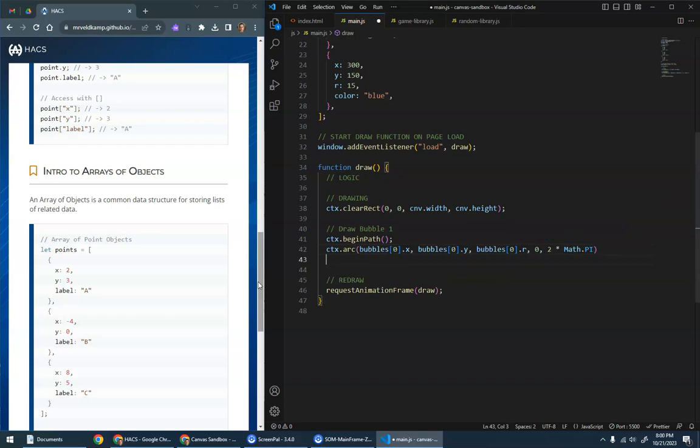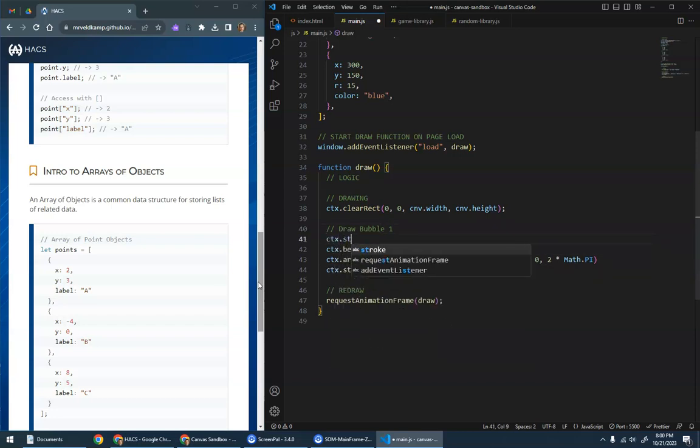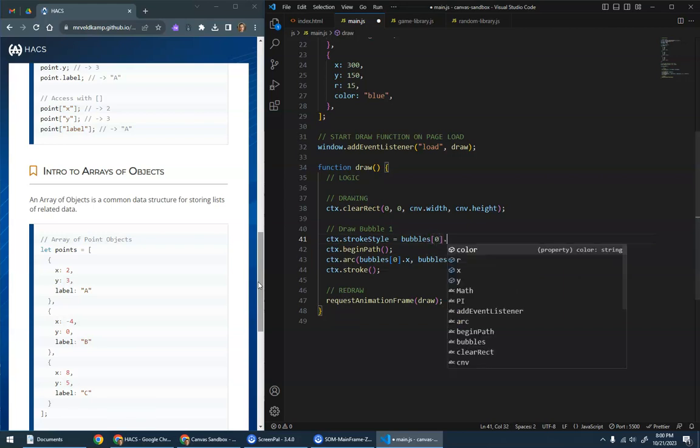And that should be the arc, and then we'll go ctx dot, let's do stroke. We'll do these as outline bubbles. And we should set the color first. ctx.strokeStyle is going to be assigned bubbles at position 0 dot color. Cool.